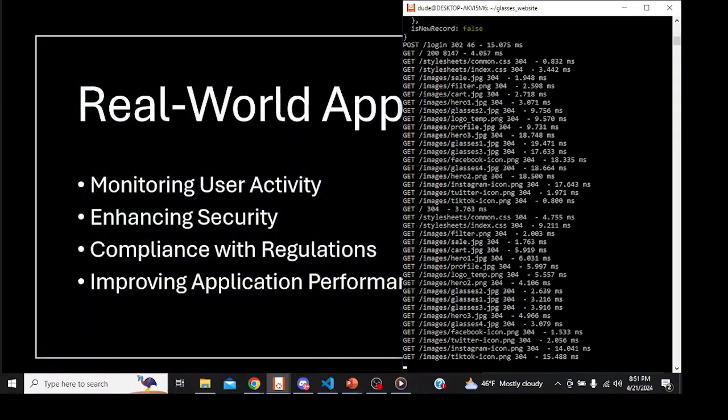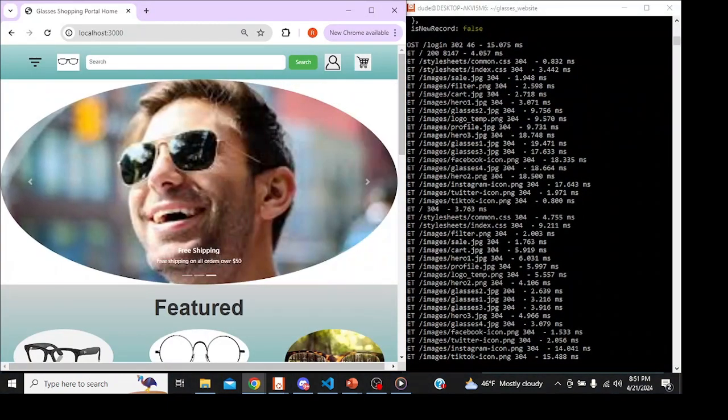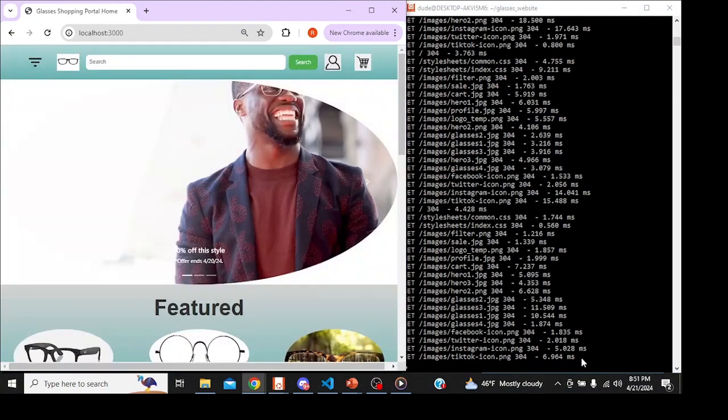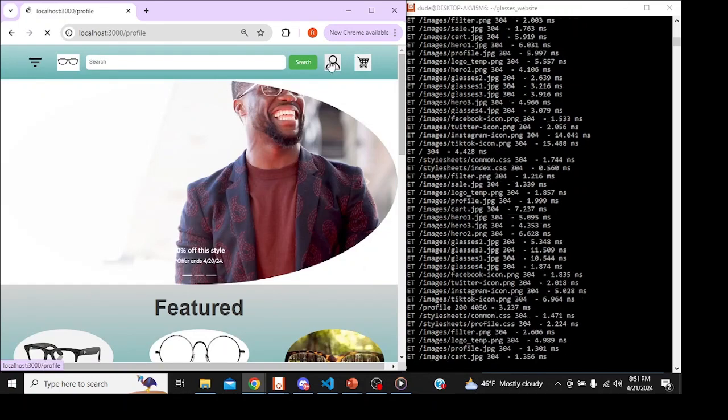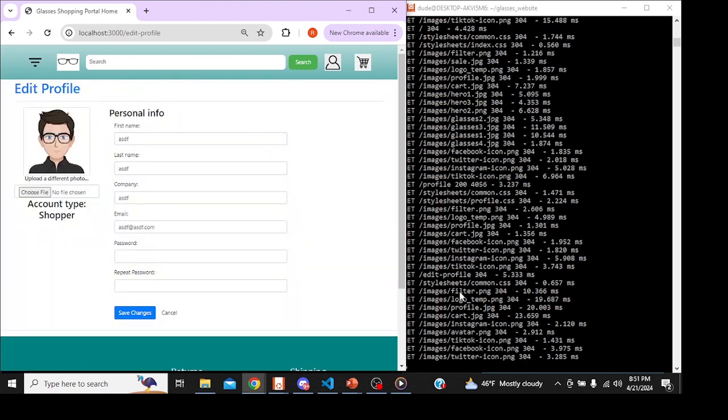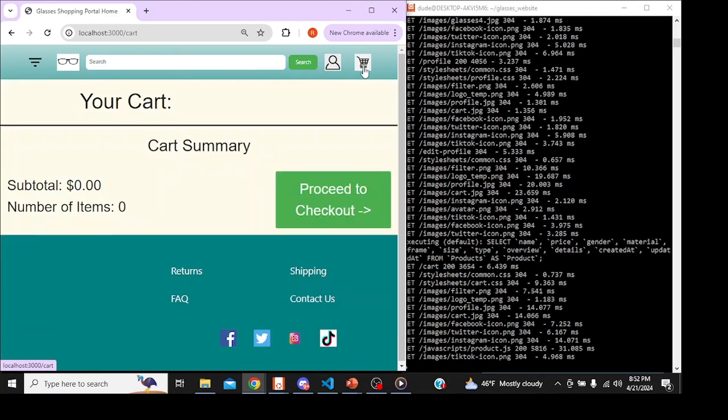Here I will demonstrate how we can monitor logs as a user navigates through a web page. And here, I will reload the web page, and you notice that a new set of logs popped up, but maybe instead I want to go to my profile. Here we can see that there's a different set of logs with each and every page, and by constantly tracking these logs and monitoring them, we can see a user flow through the website.